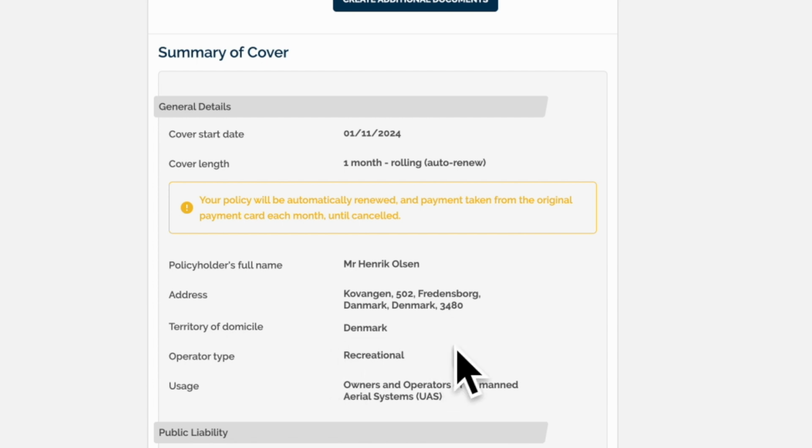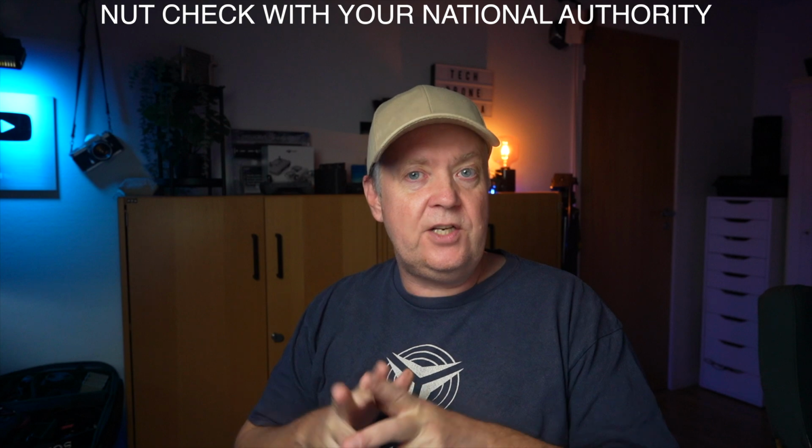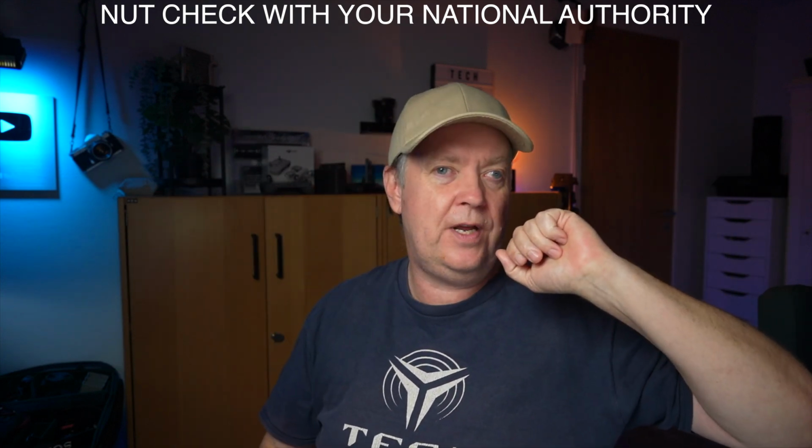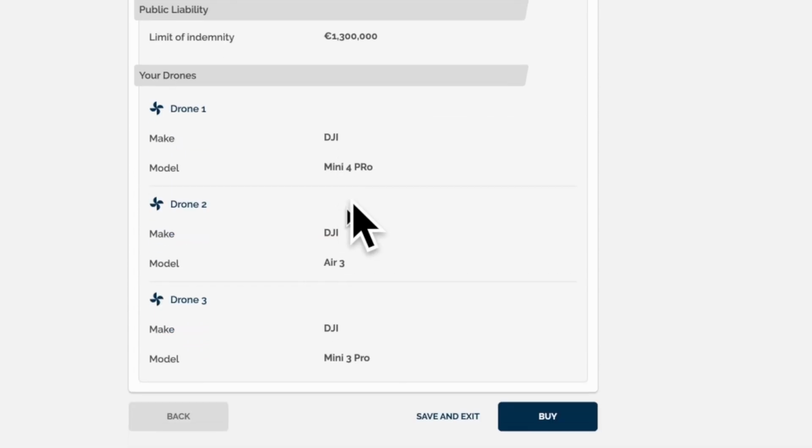And I signed up as recreational. I have the coverage of 1.3 million euro, which is slightly more than the requirement according to the EASA drone regulation, which says 0.75 million SDR, which is like a shared insurance currency translated into euro. That's a tad below €1 million that you need to be covered for. And as this is covering 1.3 million, we are safe there. And then there are the 3 drones that are registered.